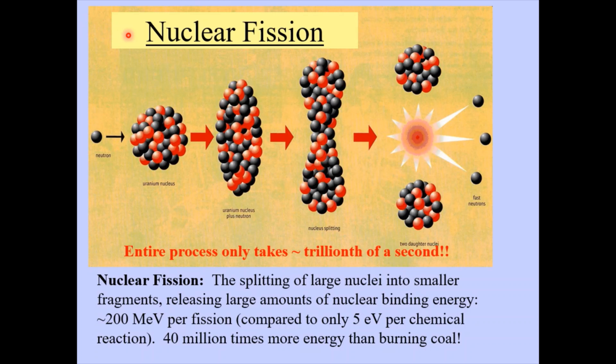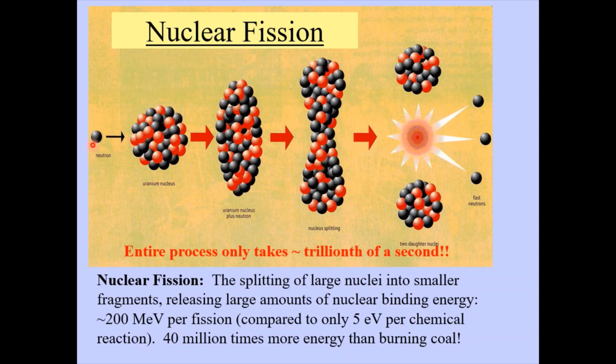Let's now turn to an amazing phenomenon called nuclear fission. It was discovered almost 100 years ago now that if you took a uranium nucleus, which is a big nucleus, it has 92 protons, and a total of about 238 neutrons and protons. So this is a big nucleus, a big ball of neutrons and protons.